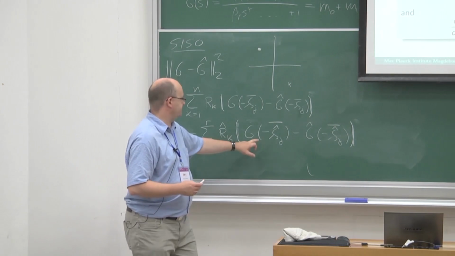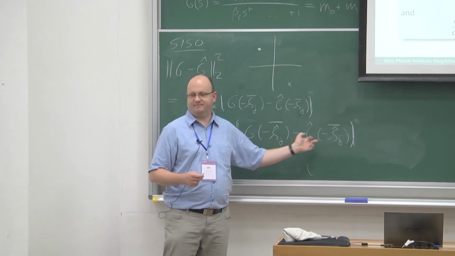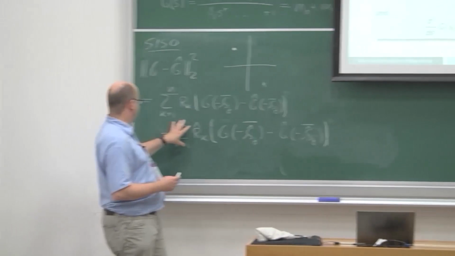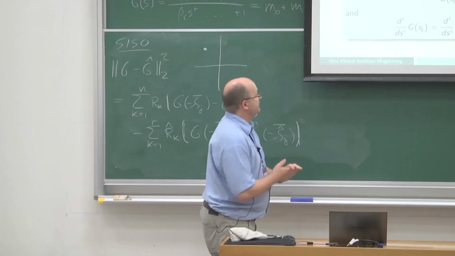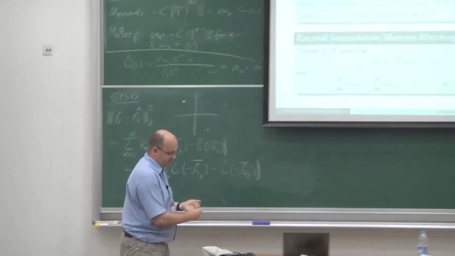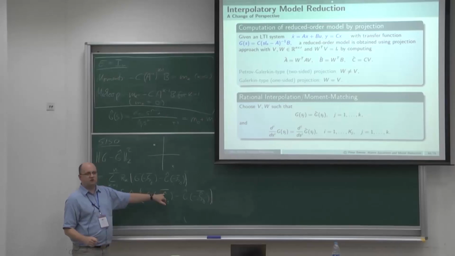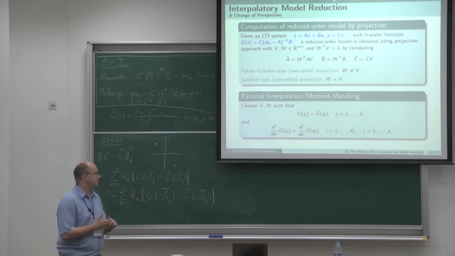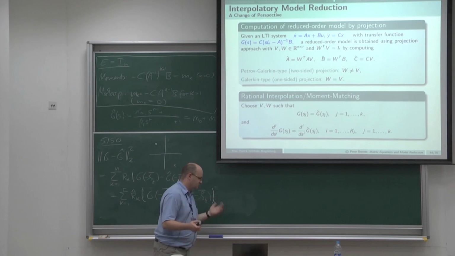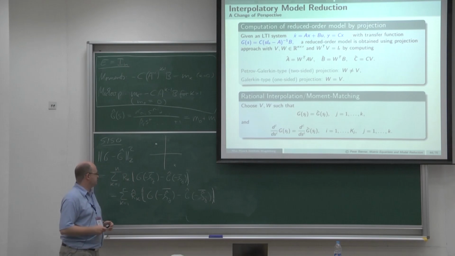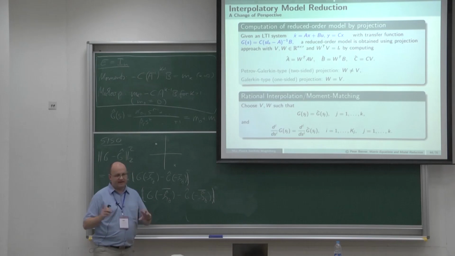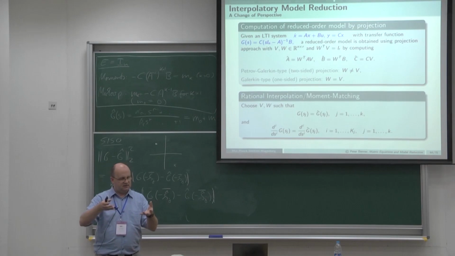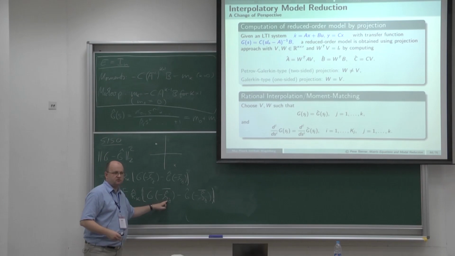But it turned out that a better idea was to use the second half and to make that part completely zero. And that's what we'll talk about in the rest of this lecture today. The problem is, of course, when you start computing your reduced order model, you don't know its poles. So you could say, okay, I want these poles of the reduced order model, but if you want to have interpolation, you do this projection, and the reduced order model will not have these points as poles. The poles are not related. You only have this interpolation condition.